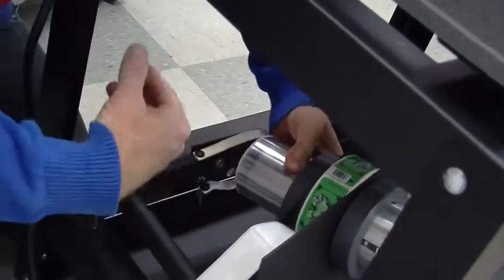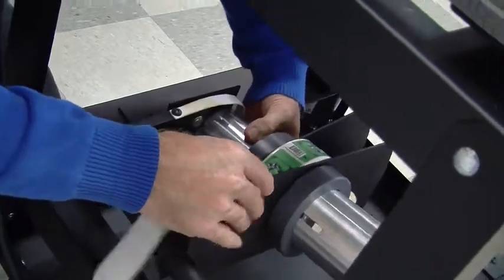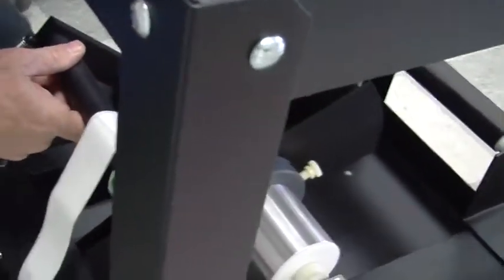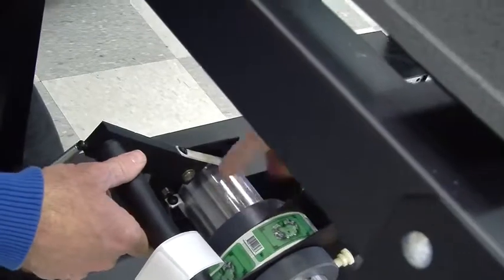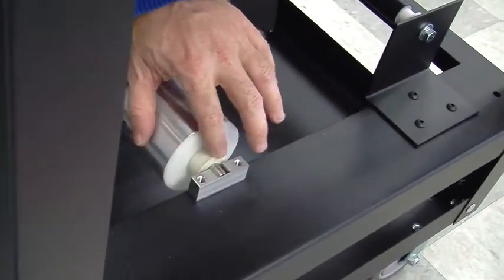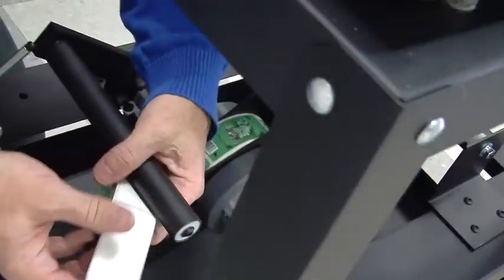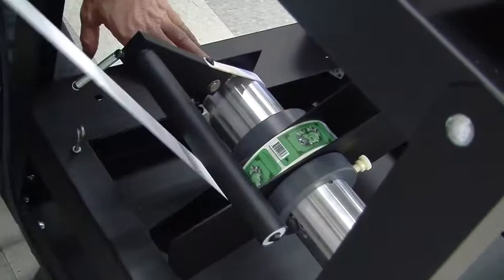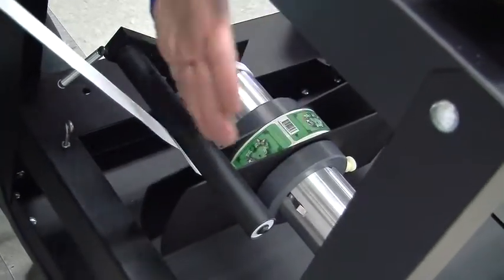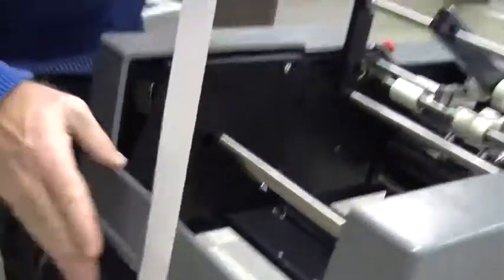So towards me, you put in the axle first, lift up on the brake arm, and then you'll see the part of the axle with the white spacer falls into this open frame there. And just falls in. Make sure that you're oriented correctly. Make sure the labels are coming towards the back of the machine, facing out.